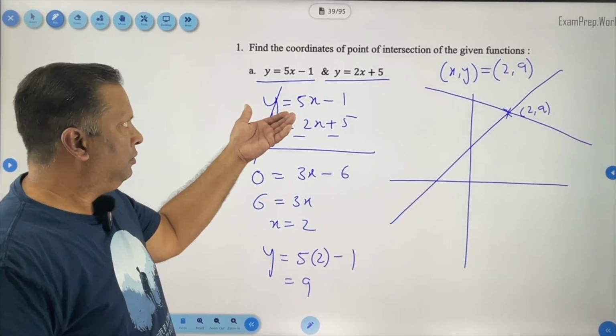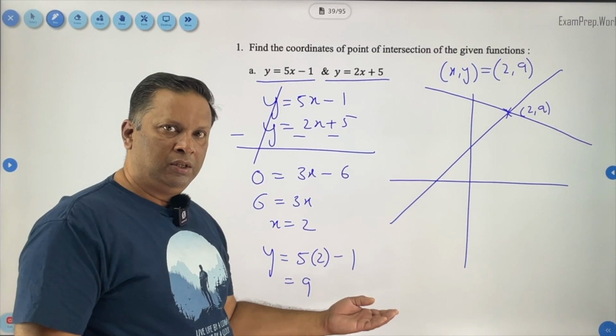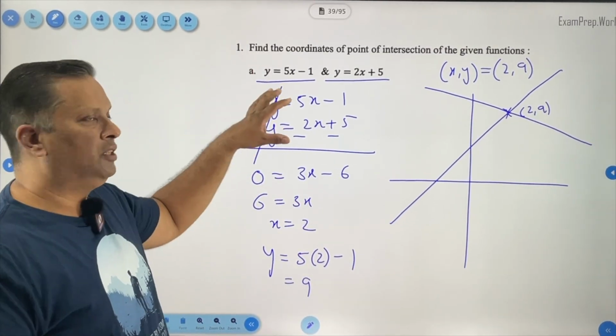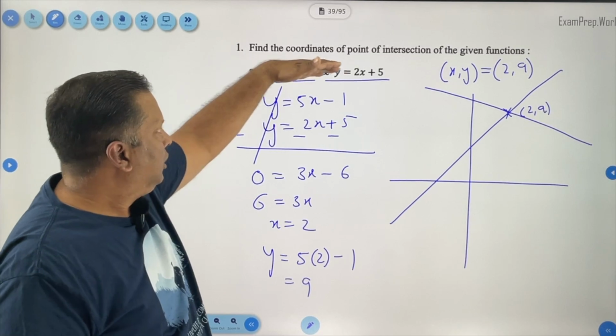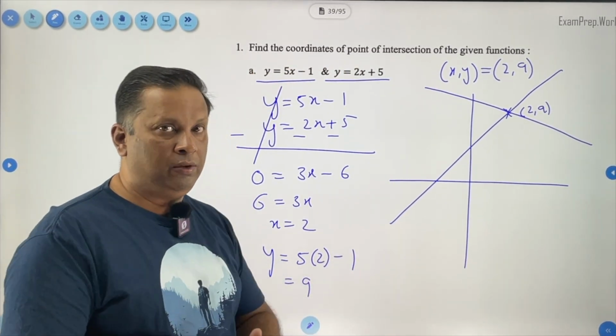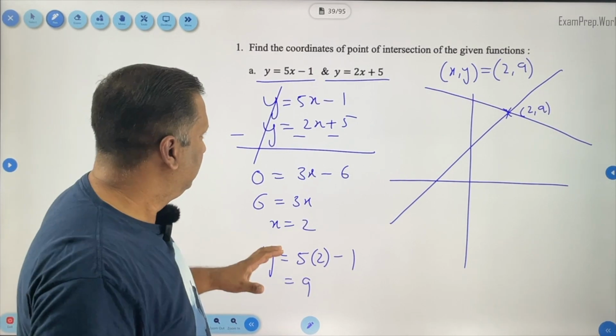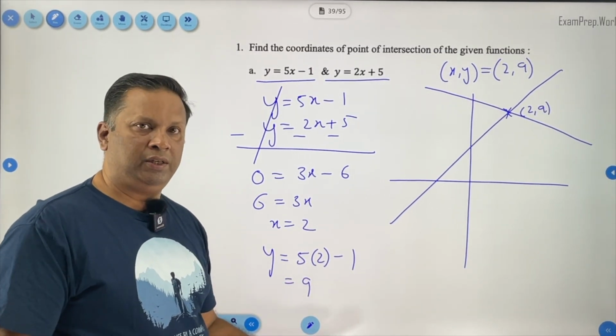What we are doing here is simultaneous equations. There is a complete chapter on this, but here we are studying this in functions, because both are linear equations. Now we have other types also, where we have a quadratic and a linear, and two quadratics. Let's do them. Pause the video, do it yourself. Write all the things which I have written here.